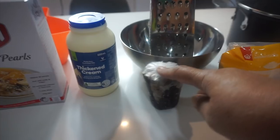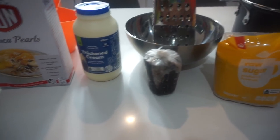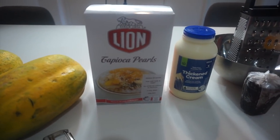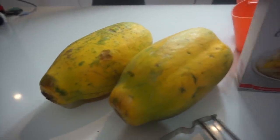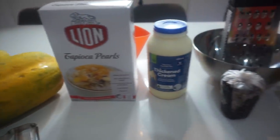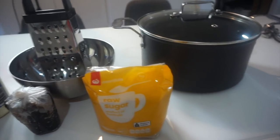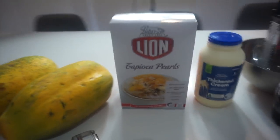So I'm gonna have to grate the KOKO. So that makes it, you know, all that little rock stuff. Yeah, I don't like those little stone stuff. So I like to grate it and put it into what I'm gonna make today. So anyway, guys, here's the ingredients. And the pot to put it in. I'm not gonna use coconut cream today, just the normal cream.